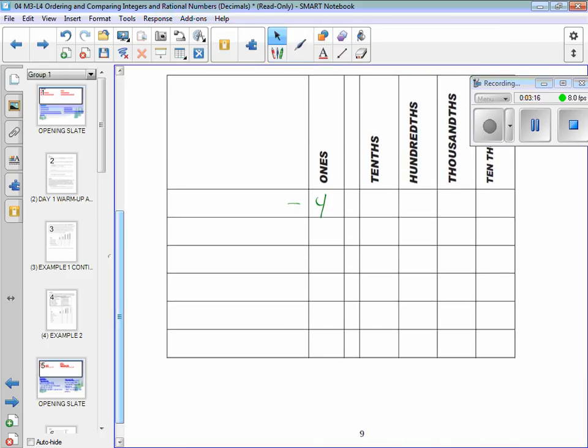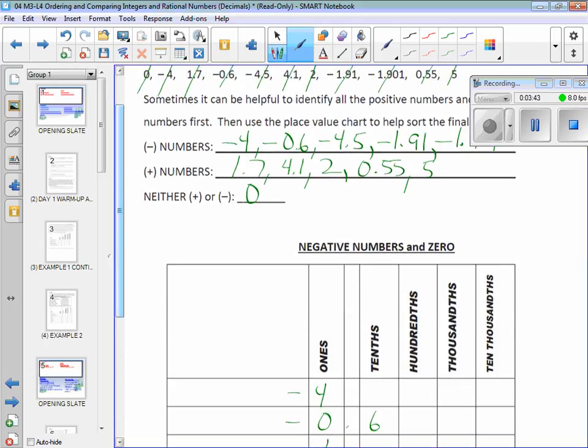Next negative number is what? Call it out for me because I can't say. Don't give it to me with the annex zeros yet. We'll take care of it at the end. What was it, Kurt? -0.6. Okay, Kurt, stay with me. What's next? For negative? Yup. -1.91. Negative. Make sure you say that. -4.5. All we're doing is taking them from here and putting them in. Don't try to rank them yet. -4.5 is next.